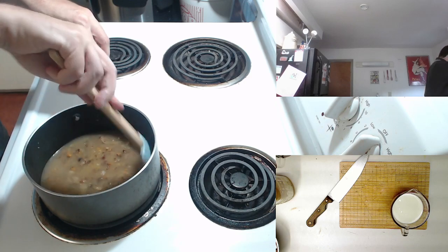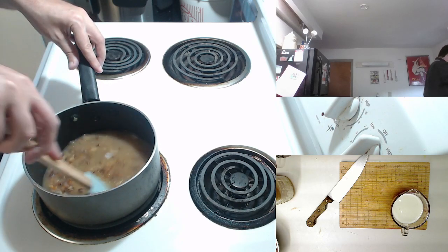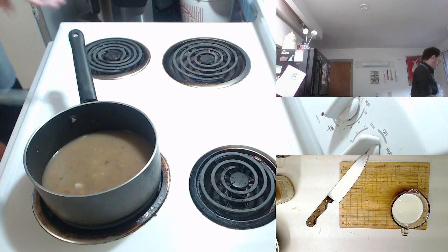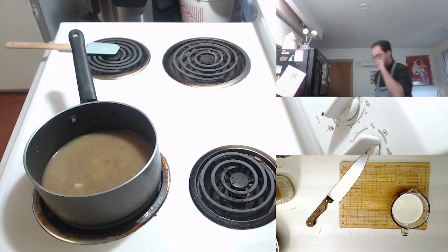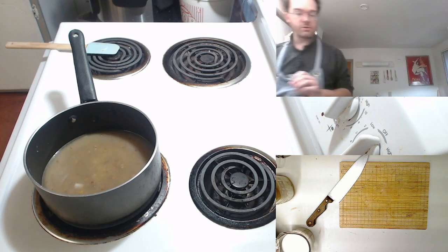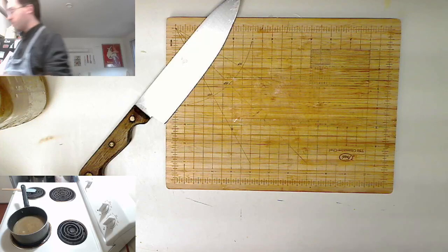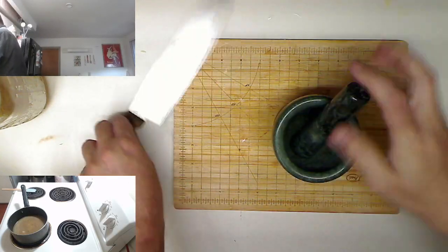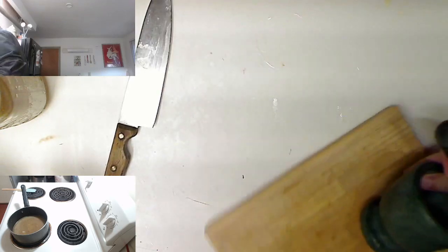Let this simmer away and absorb. Hang on to our milk. Prep our other spices. Come join me back over here. Pulling out our grinder and moving our board, because the board tends to spin when I go for the grinder.